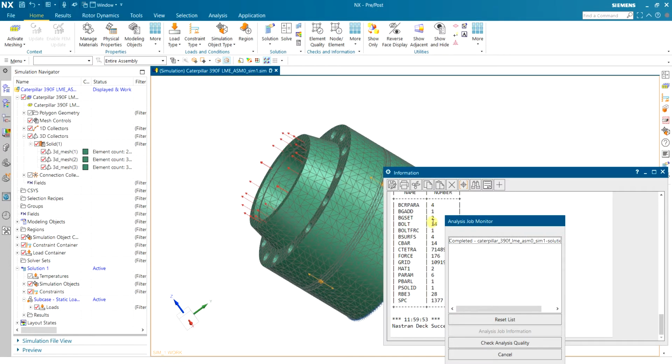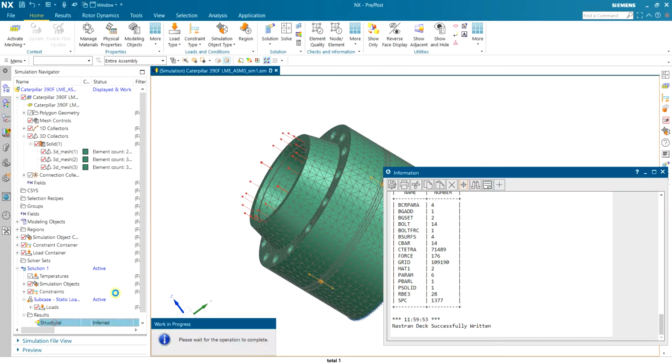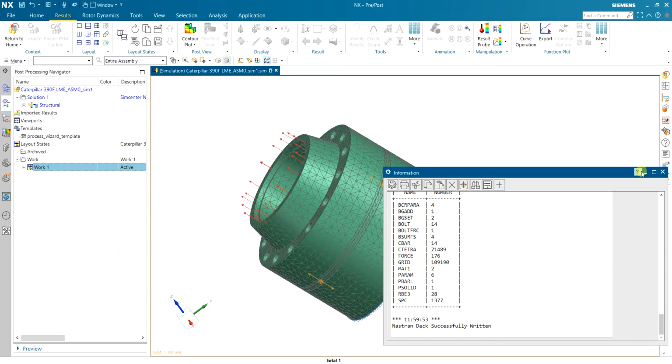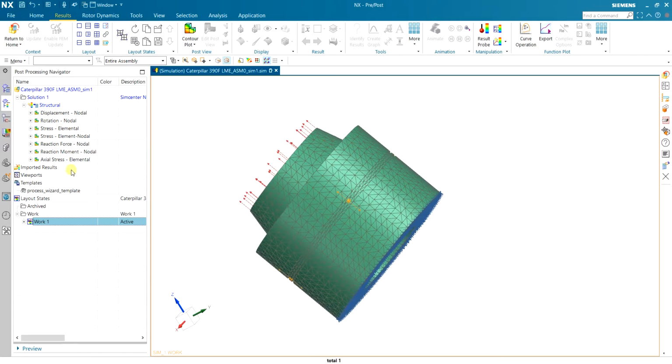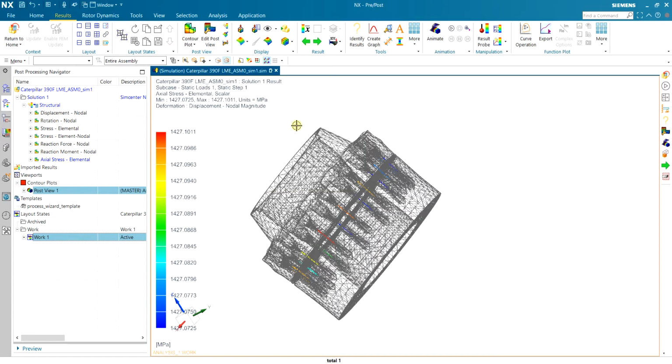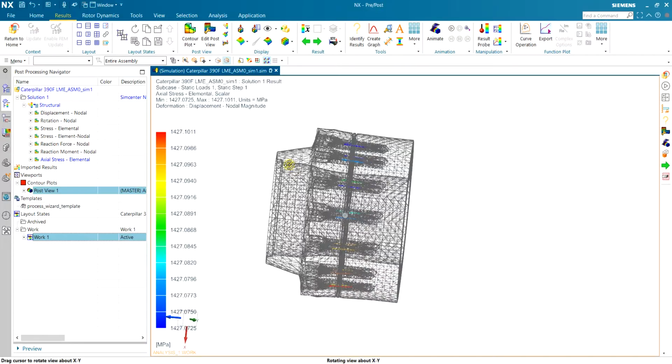Now the simulation is finished. Let's take a look at the result. As I said, I'm interested in the axial stresses on the bolts, and here we can see that the stresses on the bolts are almost the same.